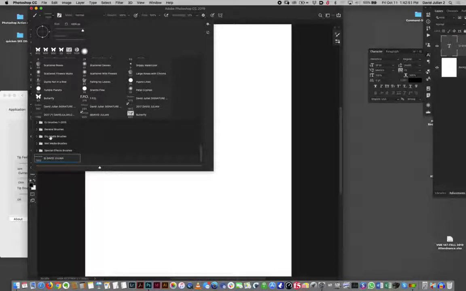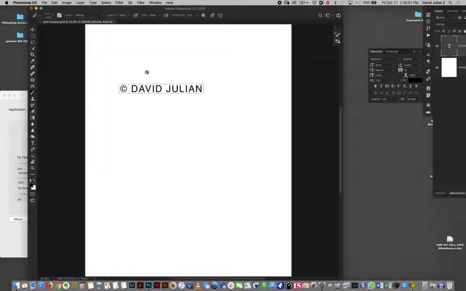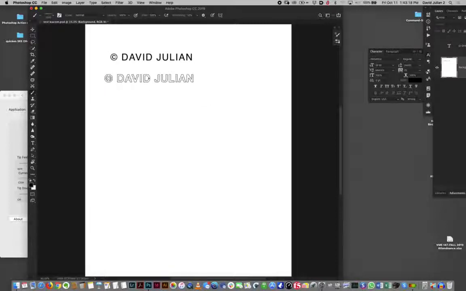But now that they've added folders, you could actually make a whole folder full of brushes that are just your signatures at different sizes or different kinds. In this case, I'm just going to keep this. So I'm going to drop the selections with Command D, turn off the type layer, and get back onto this base layer. And whatever you last created is what your brush is set to right now. So that's the way the brush looks with my name on it. And if I click down, that's where it puts it.